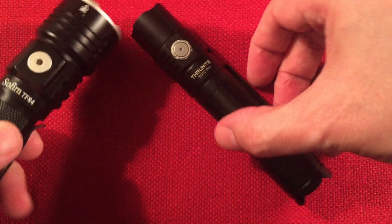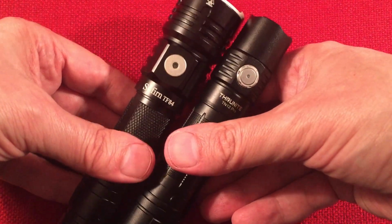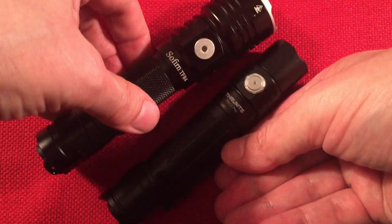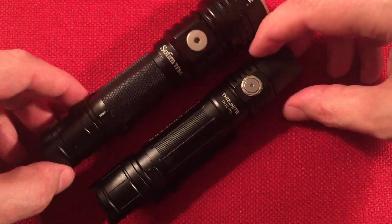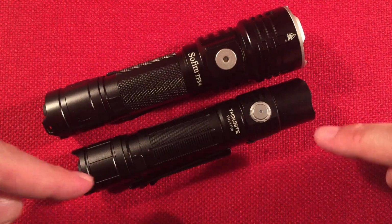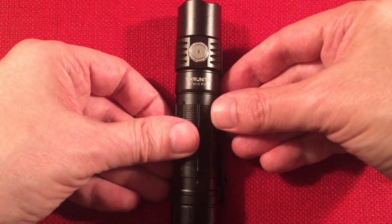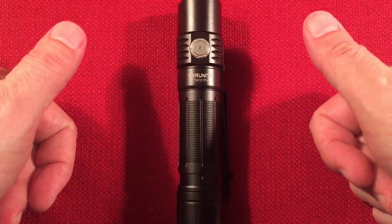But this just is more pocketable. You can see with the head diameter and everything. Let's get those together. There you are. You can see quite the difference in size. Yeah, definitely a winner all day long. So big thumbs up for the TN12 Pro.